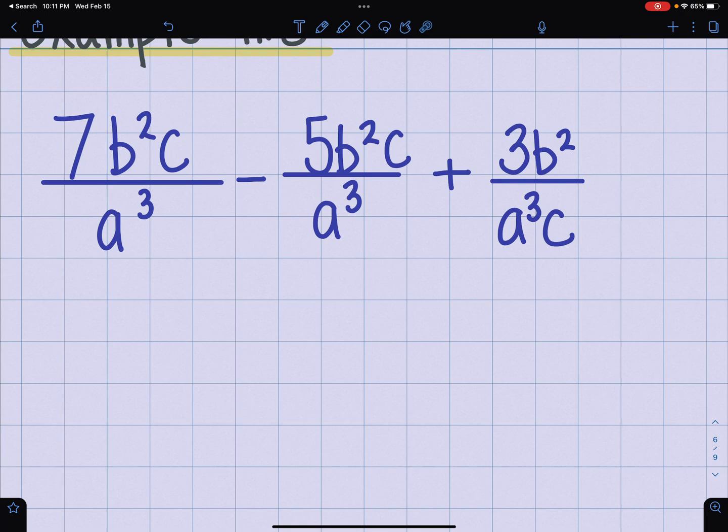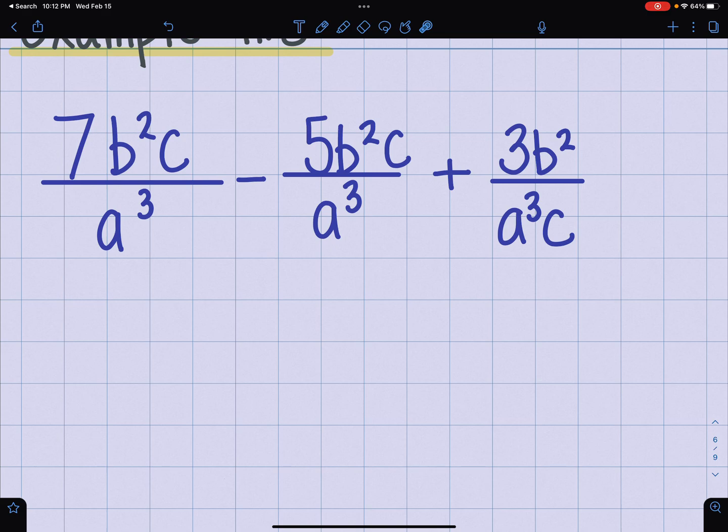And I can see already that this is going to be a like term with this. It looks the same, right? Okay, let's do this third term. We've got b squared on top. We've got a cubed on the bottom, and then you've got a c on the bottom. Nothing is negative. There's no negative exponent, so I can't change the top to bottom, anything like that. Also, I can't simplify, so there's not an extra c on top that I could cancel out or anything like that, right? So we have to leave this the way it is.